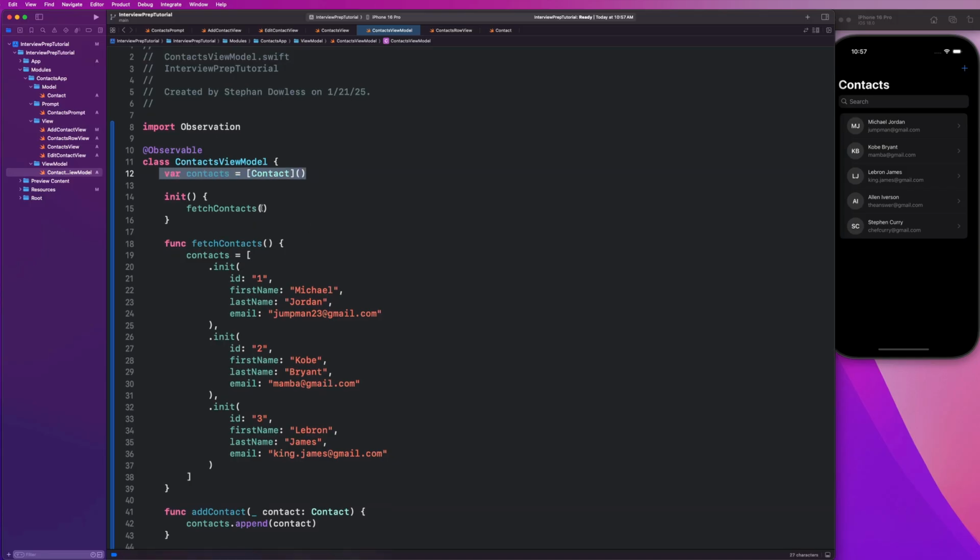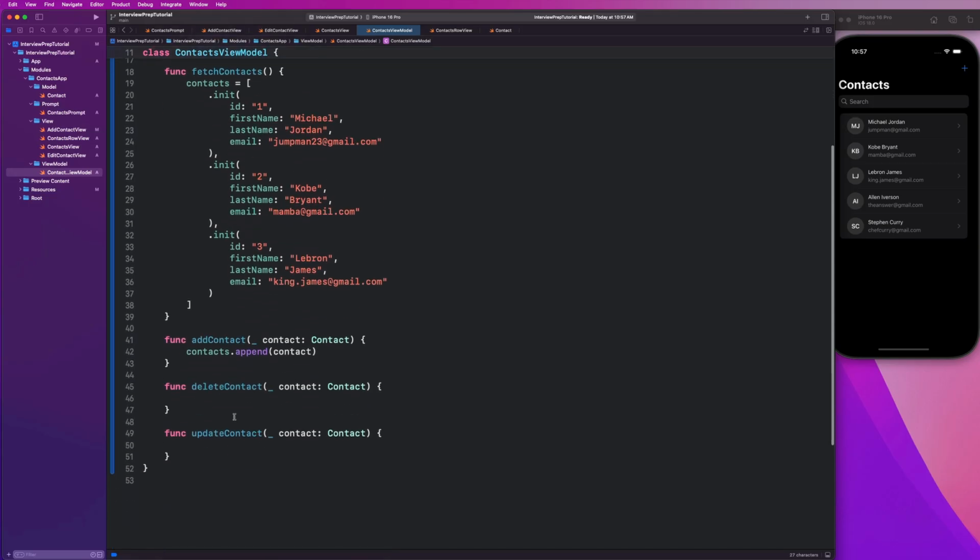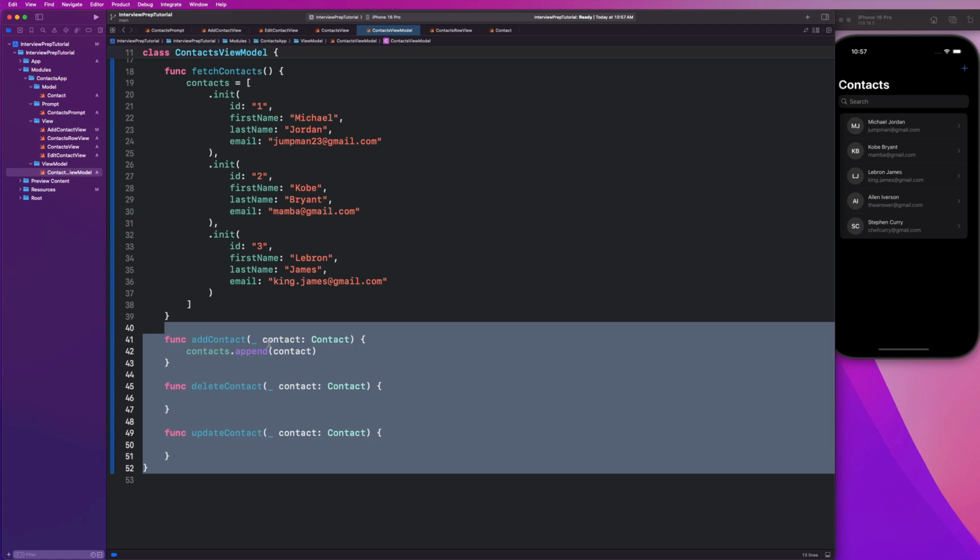So this allows for better encapsulation, and explaining that to the interviewer is very important so that they can see how you structure your code and how you think logically through these problems. And that's my approach to doing this. You guys could absolutely use other approaches. Just make sure that you explain to the interviewer why you are choosing to do it that way and why you think it's the best way of accomplishing it.